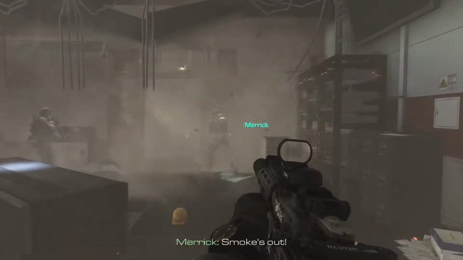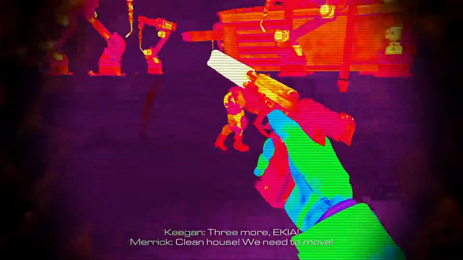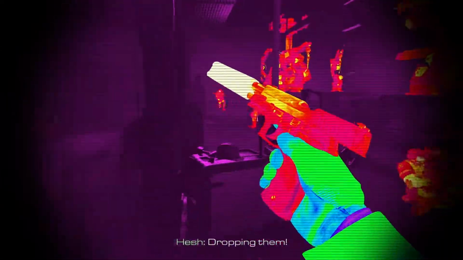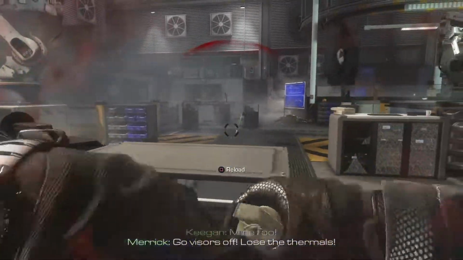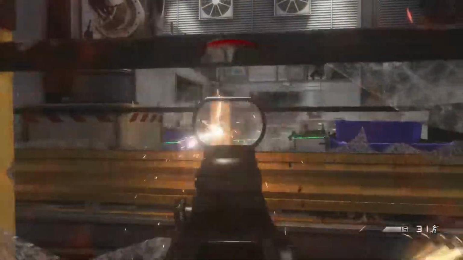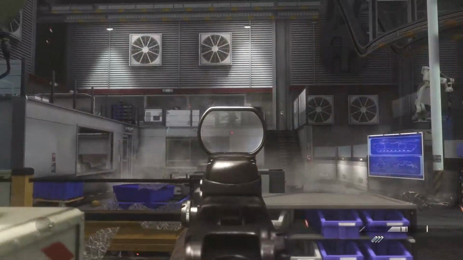Alright, Dank. We need that smoke, right quick. Going in, boys. We need to move. Keep pushing forward. And we're dropping them like flies, everybody. Oh, God. Oh, that's trippy. Oh, God. Oh, God. That dude, get that dude.